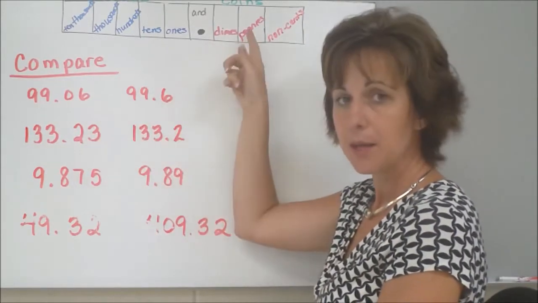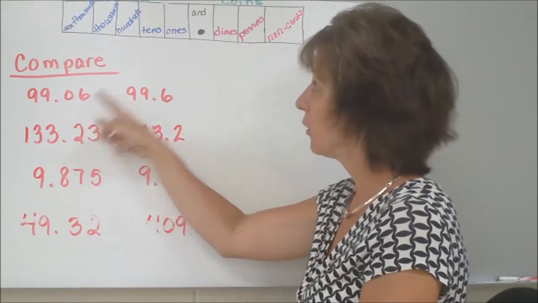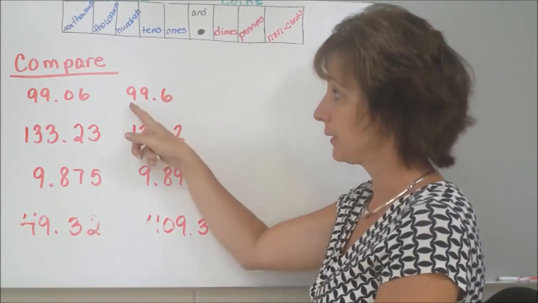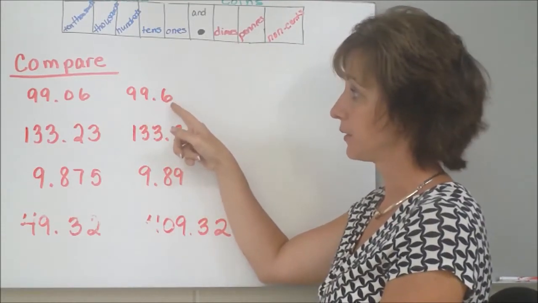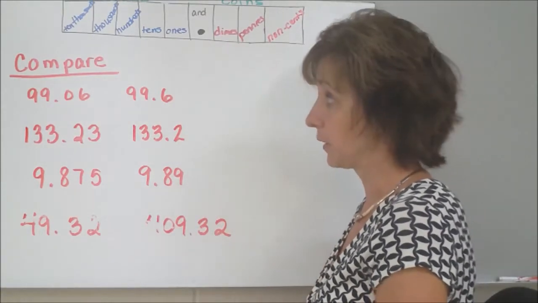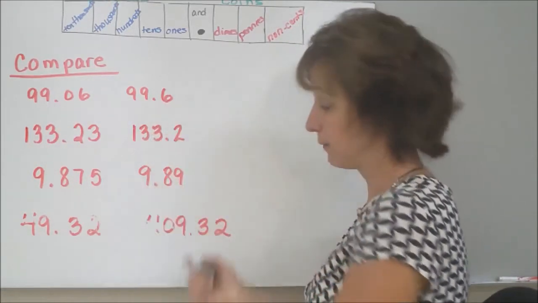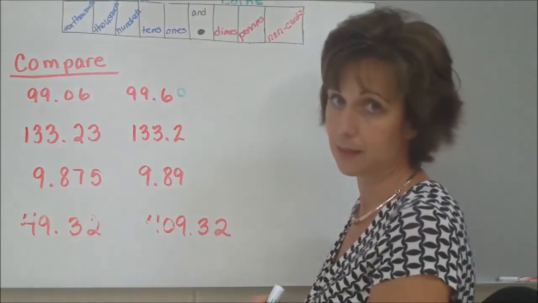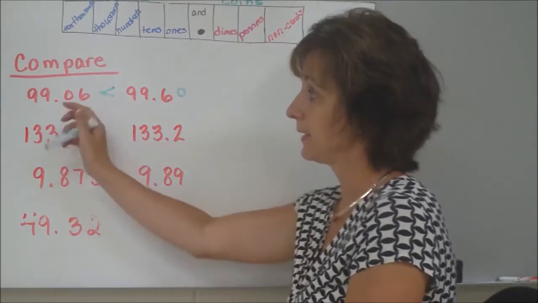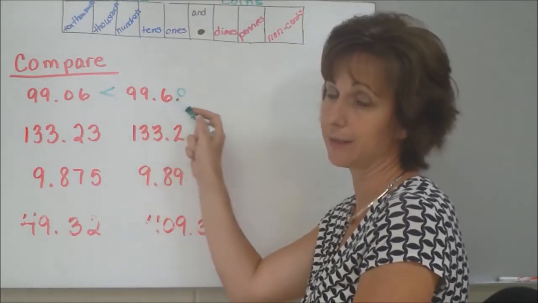6/100ths, 6 pennies. Because it is 2 digits after the decimal, we're going to call it hundredths, or for our example today, pennies. This says $99.06, which if you look, 1 digit after the decimal is 6 dimes. So then which is bigger, $99.06 or $99.60, which would be equal to 60 cents? Thinking about it like money tells us that this one, $99.06, is less than $99.60.